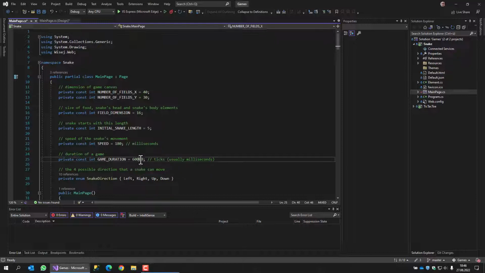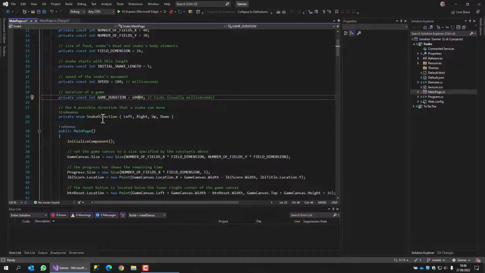The time is counted in ticks. Usually 1000 ticks are 1 second, so this would be 60 seconds. The snake can move in 4 directions, left, right, and up and down. It does not go diagonally.